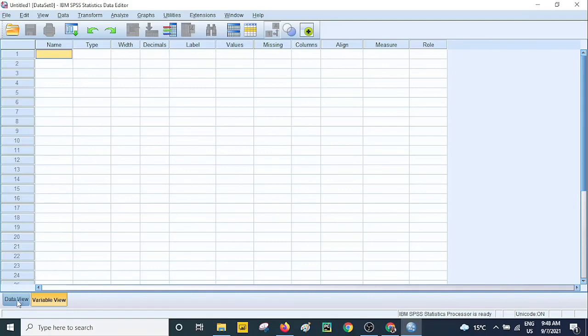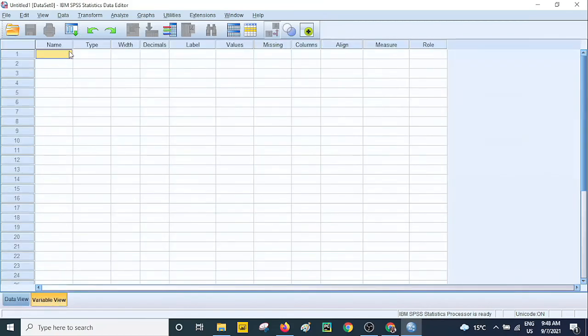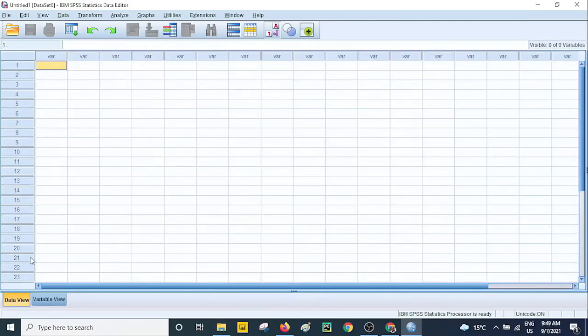And of course, the data view, this is where you can see your various cases and your variables, and this is where you can always analyze your data. So maybe let's take a quick look at the main difference between variable view and data view. As I mentioned, variable view allows you to enter some parameters for your variables, like you code your variables for the very first time. So once you code them, you can always analyze them within the data view.